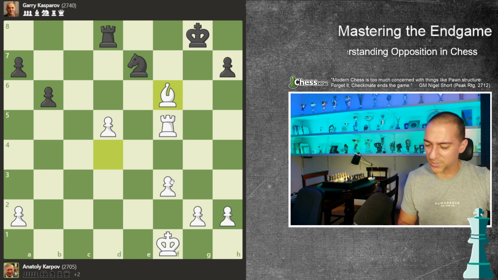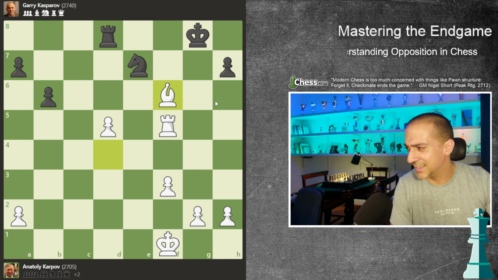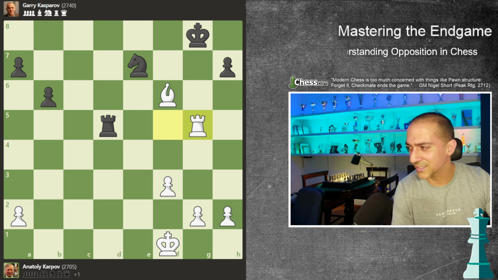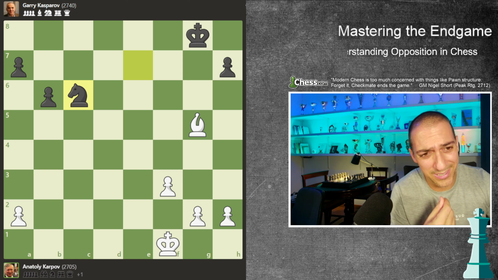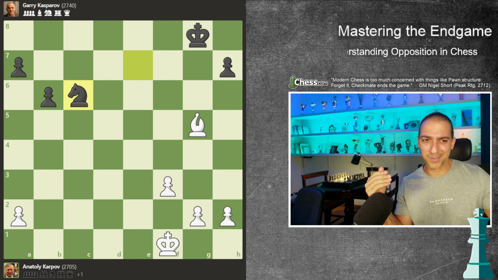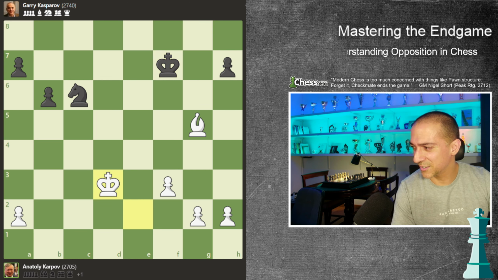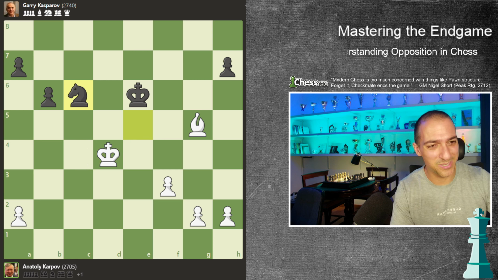White has potential on the f column, and white has a position on the b column because there isn't any pawn in front of this pawn. So rook takes, and Karpov will give check. Takes, and now the principal difference between white and black's position is the activity of the king, and he will bring his king to the center, and now the game is over.